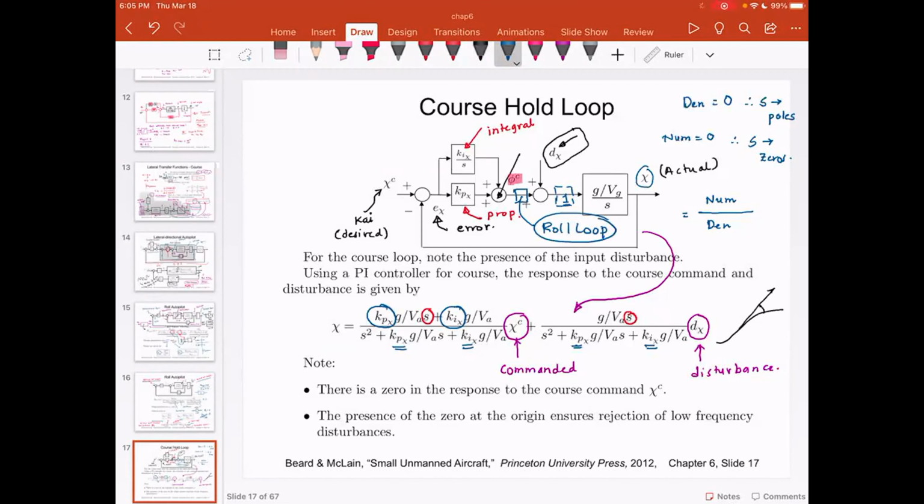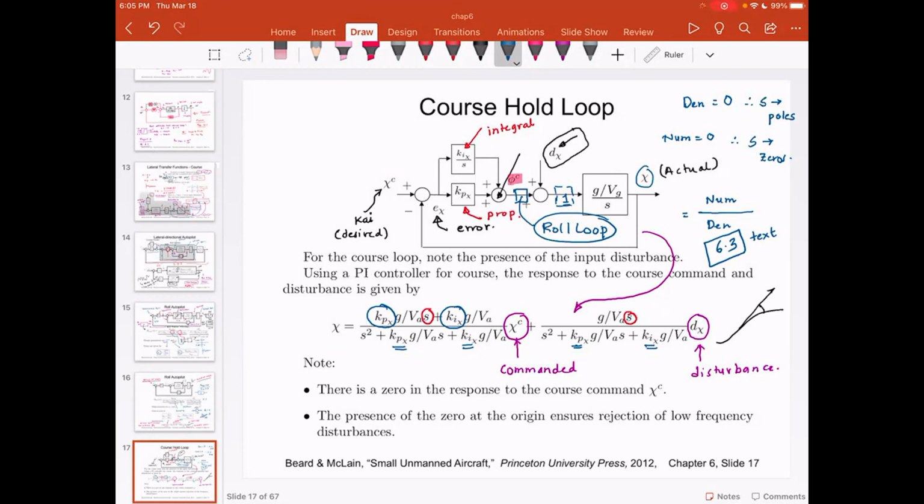I would strongly recommend that you carefully read section 6.3 from the textbook. This is an important section wherein, if you look at the way the building blocks are constructed, we have separated out an integrator to reject the disturbance, and that has an important implication.